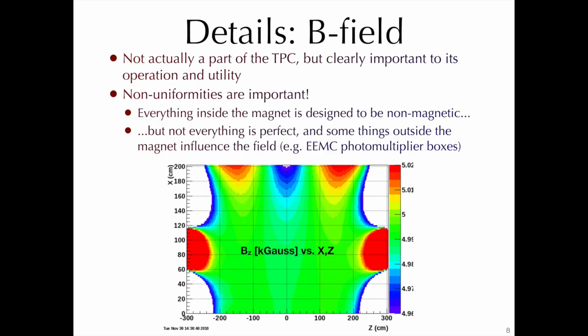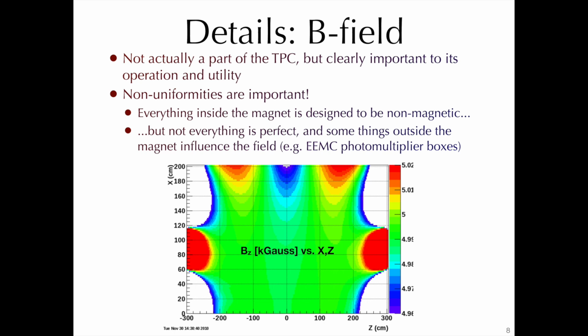So talking a little bit more about the details of the TPC operation, I already mentioned that the B field is critical to make the TPC do the job that we want it to do, to measure track momenta and to do it with good resolution. One of the things that we face is the fact that the B field is not perfectly uniform. The B field is provided by a series of many coils in the magnet which aren't completely perfect. And so essentially out close to the coils, you can see some imperfections in the B field.